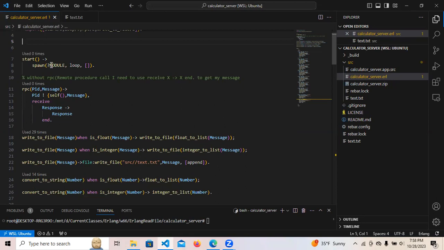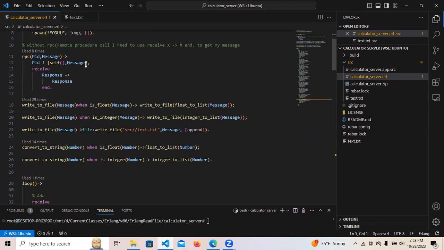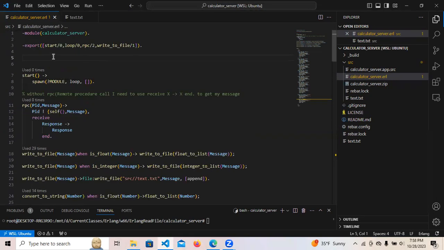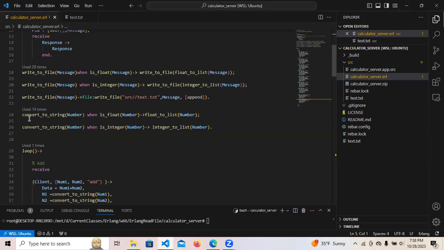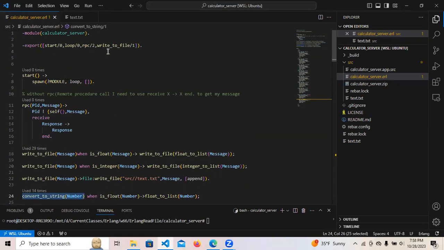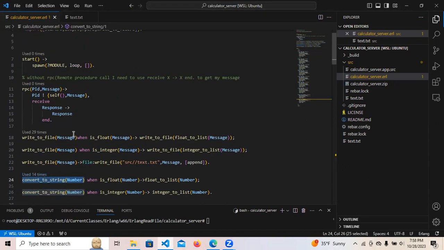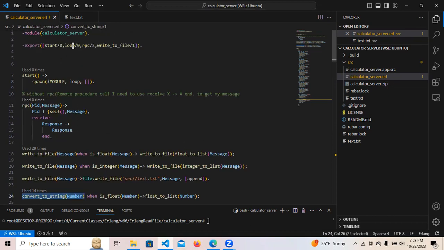And then you'll notice there's a couple functions that I didn't put in this export. For example, I think there's only one. This converts a string, I didn't put in this export, so it just means that function converts a string can be used within this module, but it cannot be used outside of the module because it's not exported.